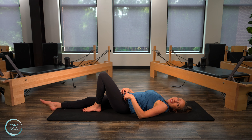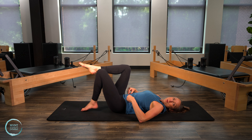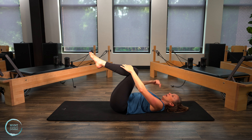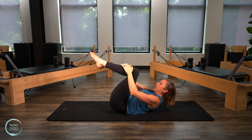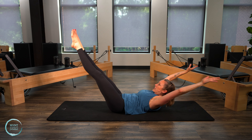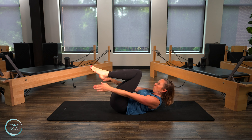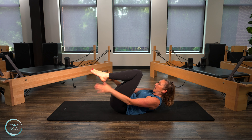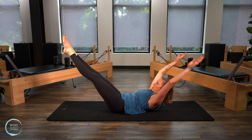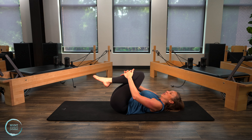Alright, bend the knees and bring your legs back to tabletop position. We're gonna do our double leg stretch. Lift into your ab curl — if that's not doable keep your head down. Come up here, shoulders down. We're gonna inhale and shoot your arms and legs out without lowering the chest down. Exhale, bring it back to center. Inhale, open. Exhale, circle the arms out and bring it back in. You're like a statue from your crown to your pelvis — the only thing moving are the arms and the legs. Give me one more, inhale out, exhale in. Lower it all the way down.